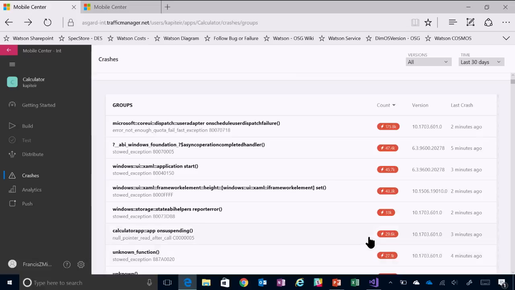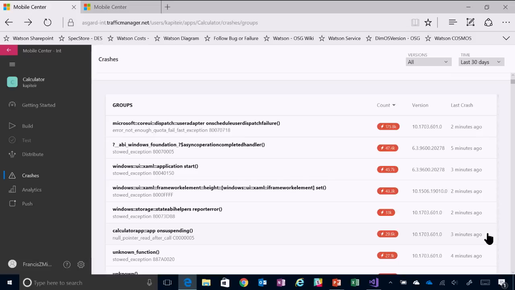I've briefly mentioned a count before, and this is what the orange field is. It is the count, the number of instances where this crash has occurred in the time period that you're filtering to. And this last column here is the last crash. So what this means is, when did the last instance of this crash occur in the real world? As you can see in this example, we've got crashes from this particular problem class, from this particular crash group, as little as 3 minutes ago. The important takeaway here is this data is coming in real time, so you can use the information to make timely decisions.